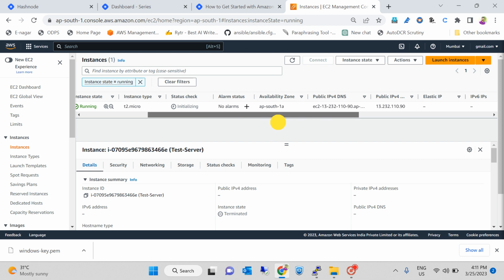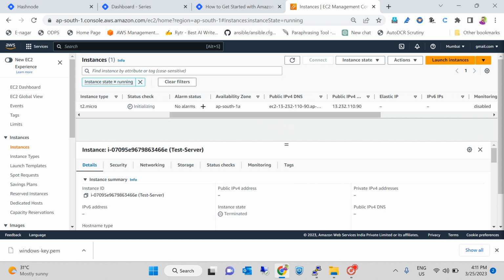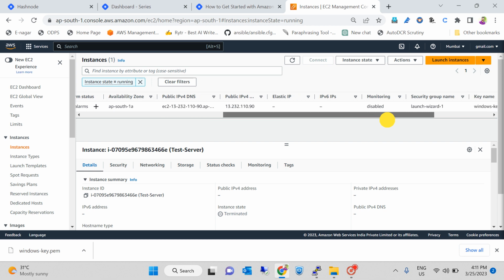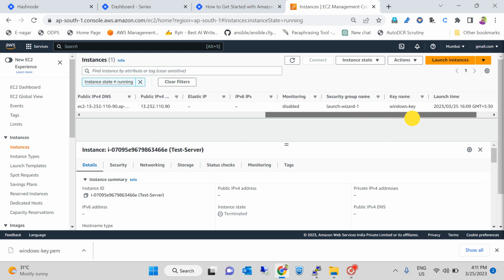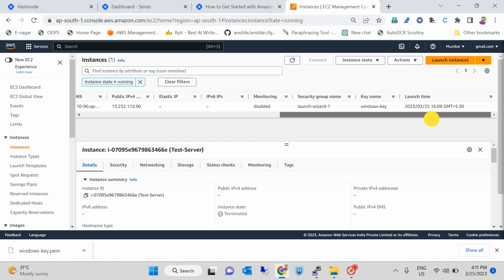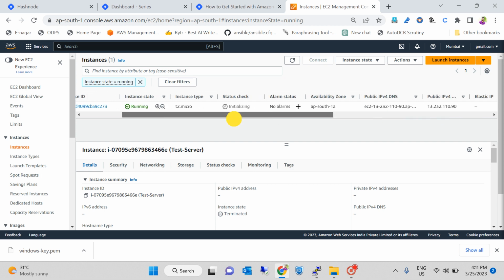This is the public IPv4, DNS, elastic IP, monitoring disabled, security group, and this is the key name. Launch time is when our server was launched.